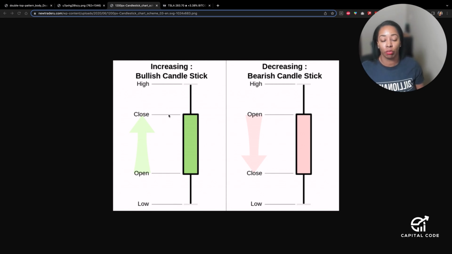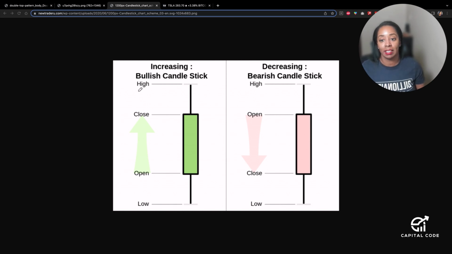So obviously from these terms right here, we see bullish, we see bearish. Wait, let me get my drawing tools so that way we can map this out. Okay, so you see, like I said, bullish, we see bearish. So bullish refers to the price going up. That's why this candle is green. And then obviously bearish refers to the price going down. That's why this candle is red.